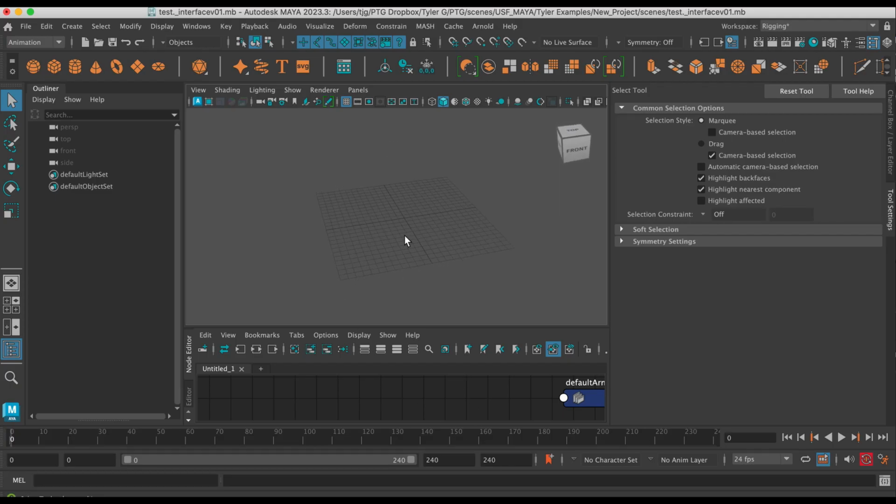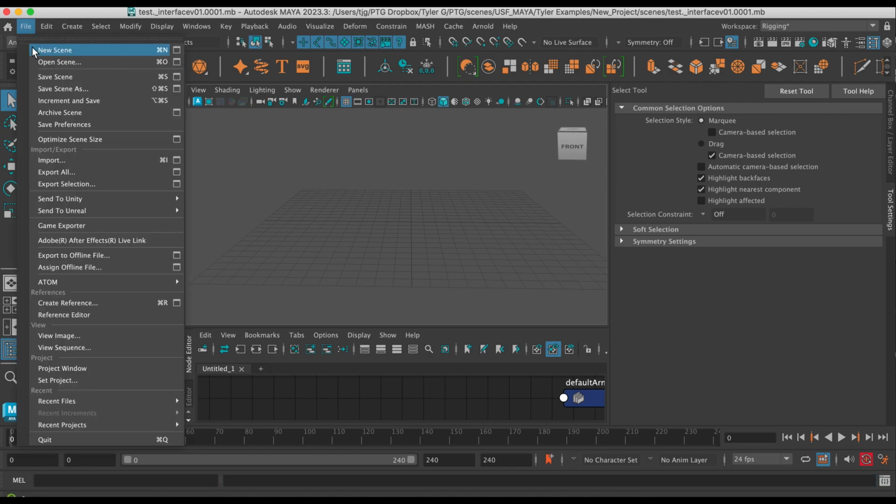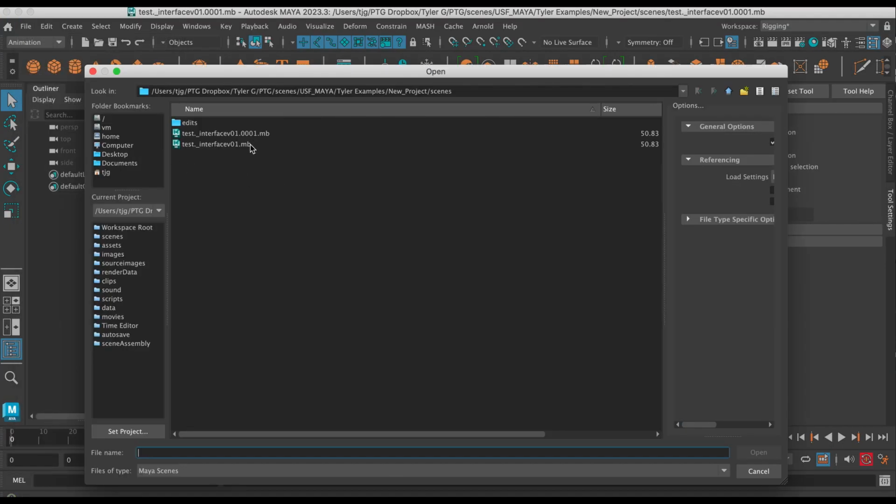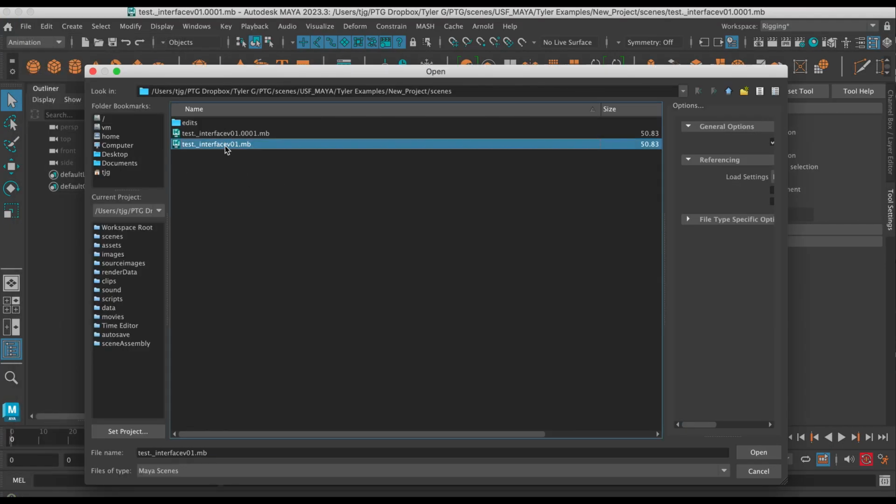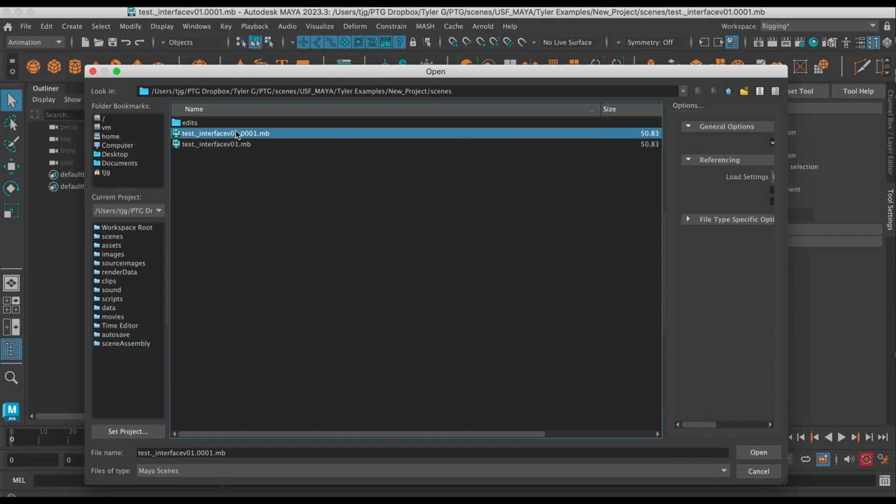It didn't save it because I haven't done anything new. If I do Increment and Save, you can see down here a 0001 version of it. So if I want to go back and open up a previous version, I have this previous version here, for some reason if I need to go back and start over because I did something wrong in this version.